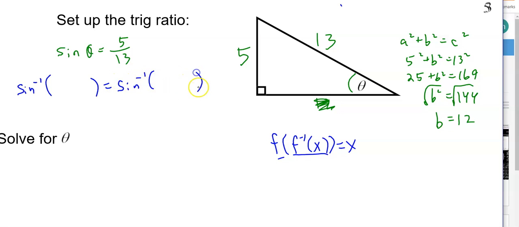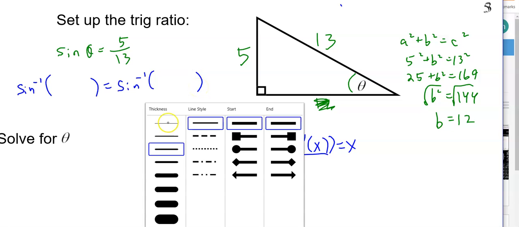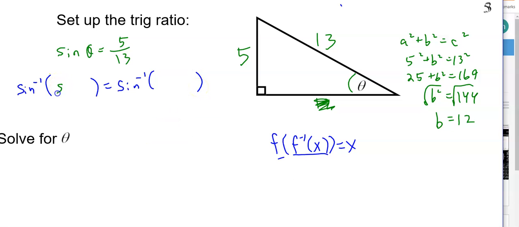I'm showing you why this step works. This is a step you've actually used before, probably many times. So sine of theta was on the left side and 5 over 13 was on the right. This is the part I want you to see. When you compose a function with its inverse, you're left with whatever you started with. So when you compose inverse sine with sine, you're just left with theta on the left-hand side. You can't divide by sine, you can't divide sine out of your life. It's a deep truth there. So you have to compose the inverse function.